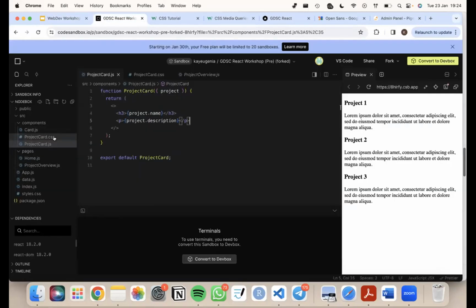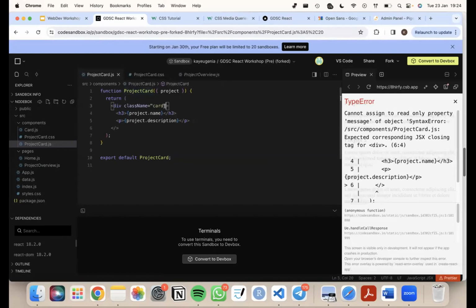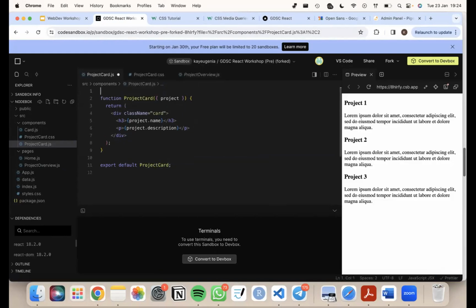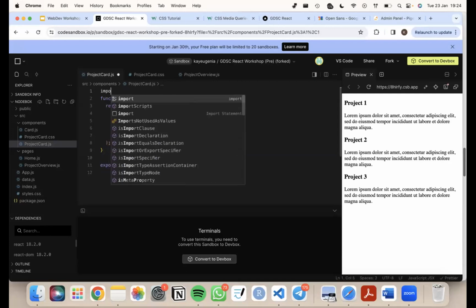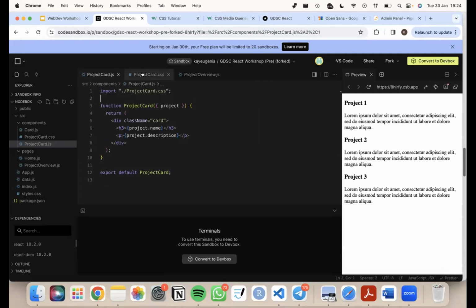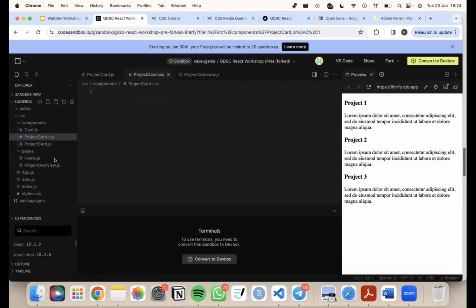So what we can do is actually to name this class name as card, for example, and then we will import some styling from the project card CSS. So it will be import project card.css.